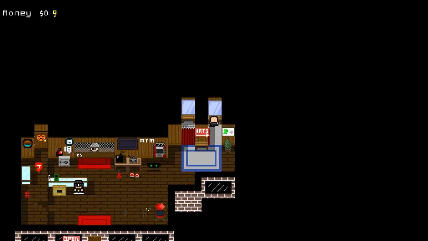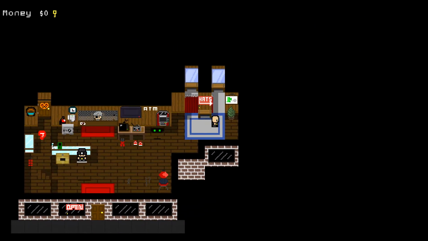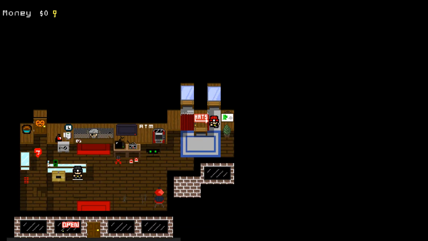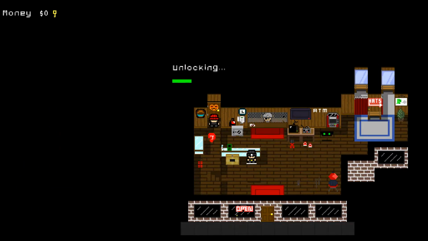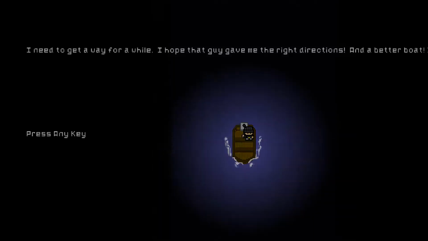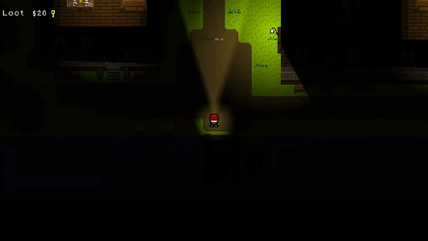I want a hat. There's a sign saying hats. Oh! Let's go for a red one. A red beanie. Door? Oh, unlocking. Seems like I already got a lockpick. I need to get away for a while. Hope those guys gave me the right directions and a better boat. Press any key. Alright, I guess we're getting into it then.